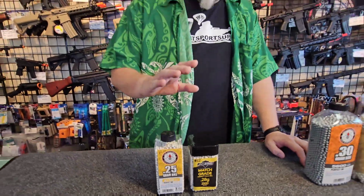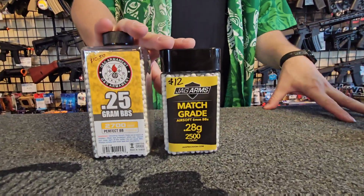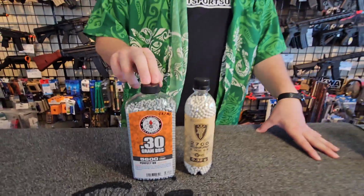So closing thoughts, .12s, avoid them. They're not really worth it. .20s, they're good for really low-end guns, like really basic beginner guns and grenades. Other than that, they're not going to get you much performance in a higher-end weapon. All right, your next is going to be .28s, .25s. Those are going to be more or less the go-to for most players.